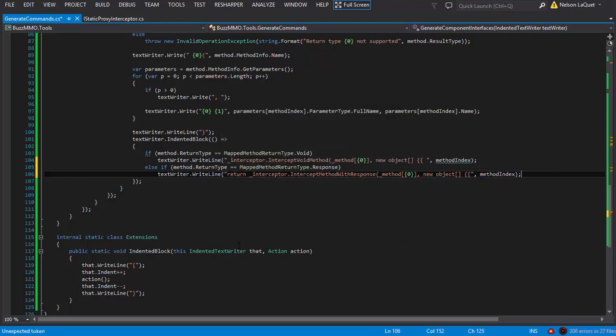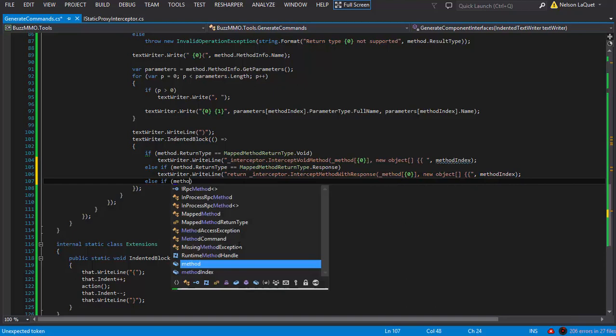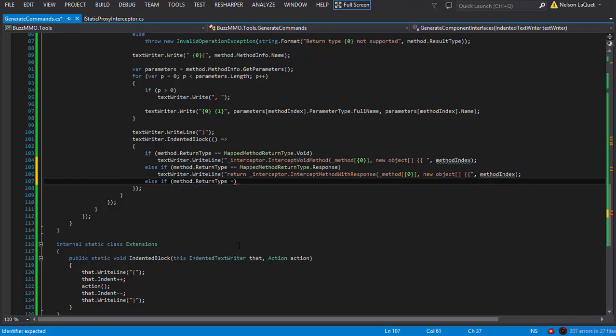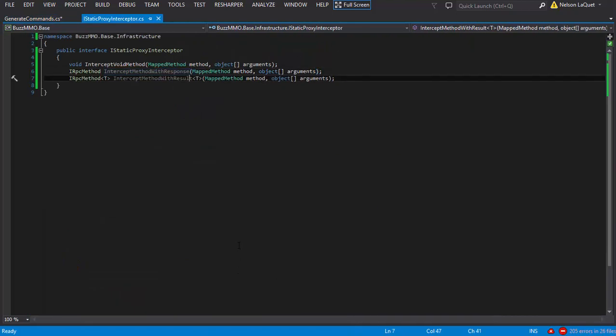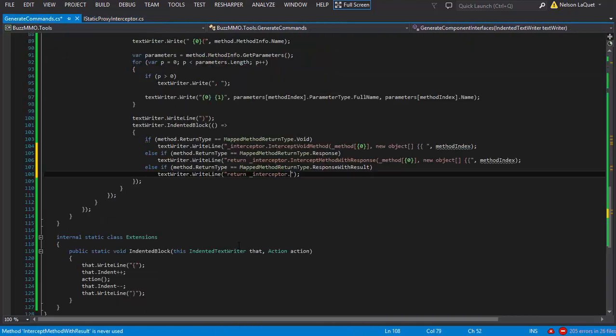Okay. Then we're going to say if method.returnType is ResponseWithResult, then textWriter.WriteLine return interceptor dot, whatever I put in here, InterceptMethodWithResult. Generic parameter. First placeholder will be the generic parameter, or the generic argument, rather.